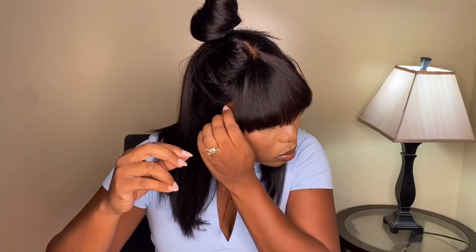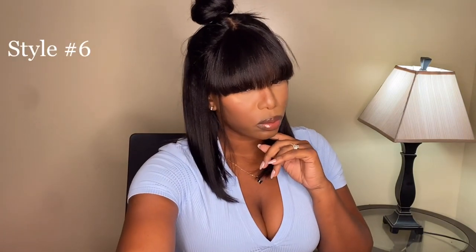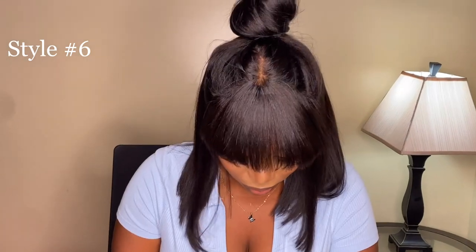Girl, do not be discouraged by these bob and bang wigs. You can most definitely get in your creative bag and pull off a few things.